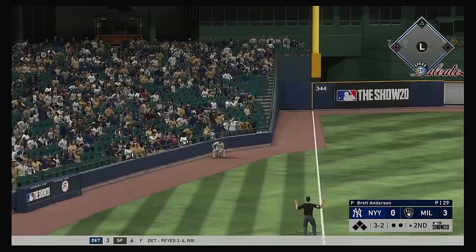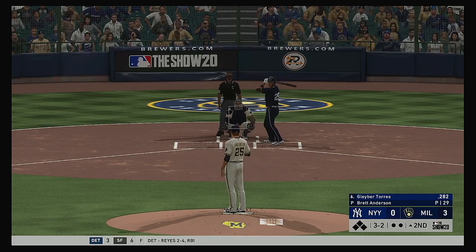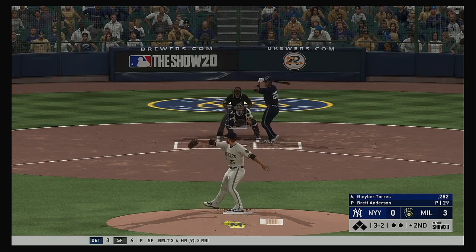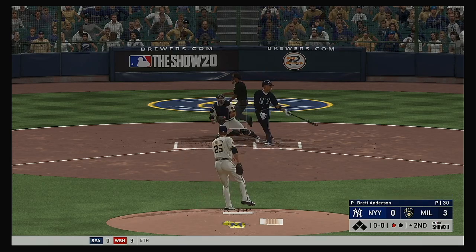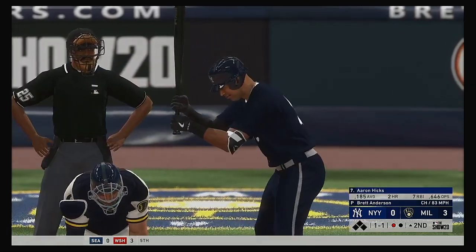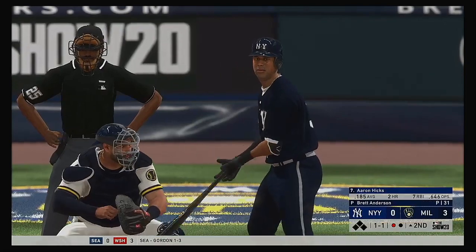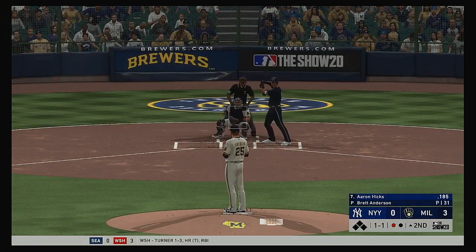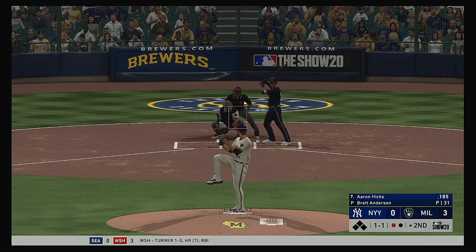Well hit, but also well fouled into the seats and left. I know the fans love the souvenirs, but the battle between the pitcher and batter right here is what makes the game great. On pitch number 10 is the one that finally does it as he strikes out after a long battle here. Now the 1-1 pitch.